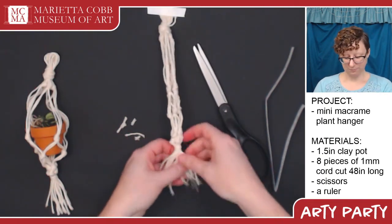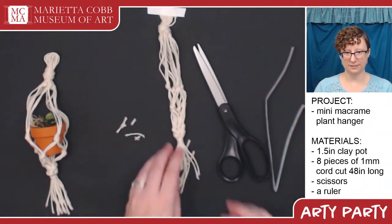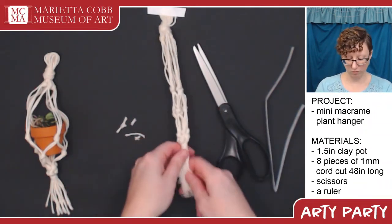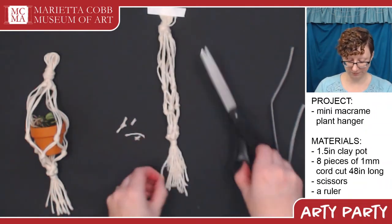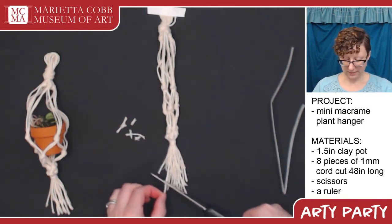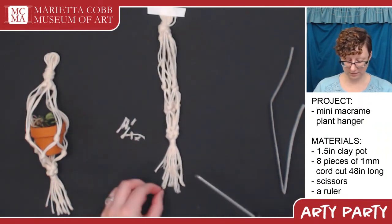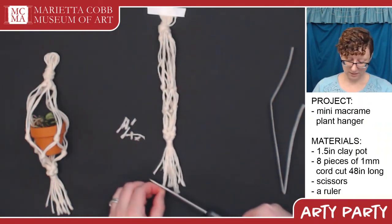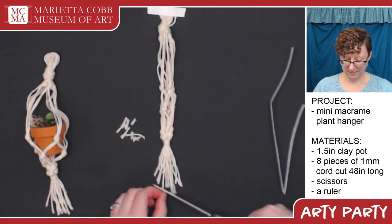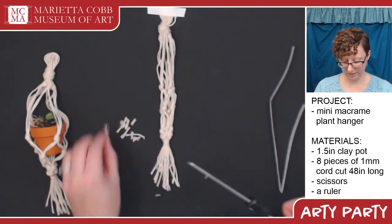And just kind of keep snipping until you flap it around a little bit, see what it looks like, because the strings are always going to move around a little. This one's being extra picky, so we are gonna clip these. Just until you get some nice layers going.